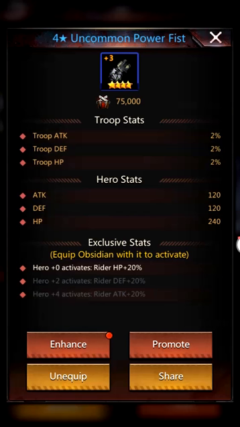That gives him troop stat increase of 2%, hero stat increase of 120 for attack and defense, and hit points of 240. And with the exclusive stats, Rider hit points 20%. So as soon as I get him a +2 or a +4, then we can increase some more stats to the Rider defense and then eventually the Rider attack.